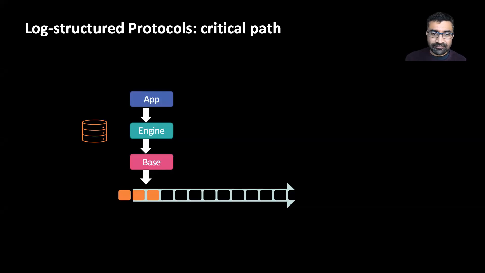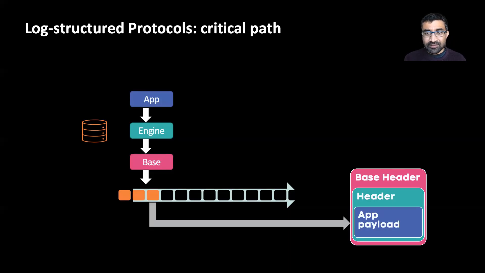Here is how the layering works. When the application on top, which is Delos table or Zelos, proposes a command, each engine adds its own header to that command and proposes it again to the layer below it. The entry appended to the consensus protocol looks almost like a network packet with a payload and a series of headers. When the command is played back, the bottom-most engine, called the base engine, creates a local transactional context and then applies the command to the engine above it. Each engine extracts its own header, changes its own local part of the state, and then applies the command to the layer above it. Once the top layer finishes executing, it sends a return value back down the stack. The base engine commits the local transaction for the log entry once it receives this return value. And then if the node playing the command happens to be the one that proposed the command, we also relay the return value back to the application.